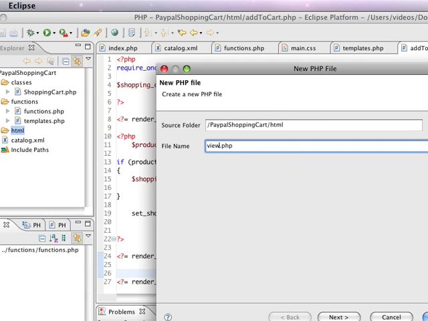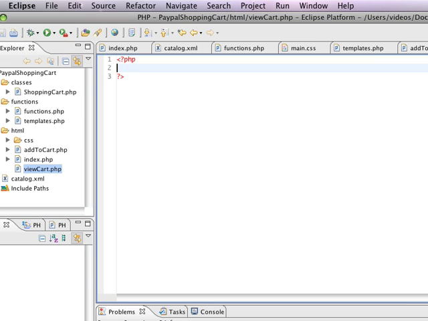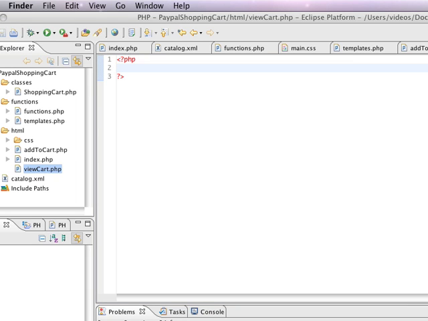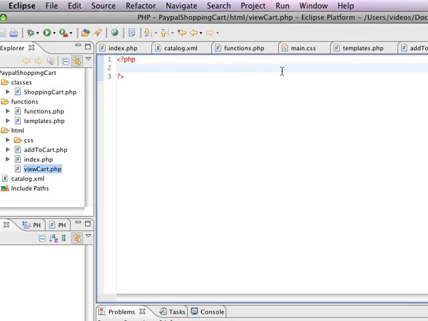So I'm going to create a new PHP file, say view cart. View cart is going to be very simple. We're going to have require once, load that wonderful functions file, which starts off our whole application.